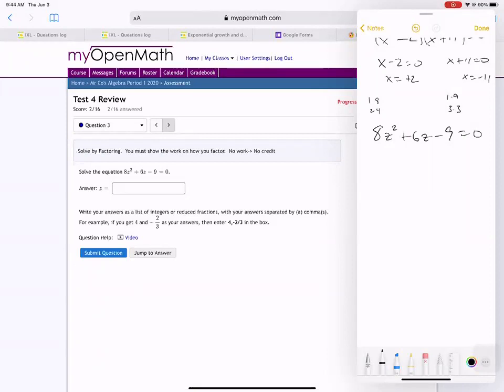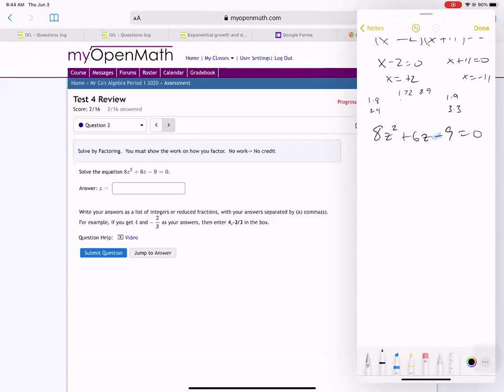3 times 3 and 1 times 9, 1 times 8, and 2 times 4. These are the numbers at the end. And which of these subtract out to become 6? Now, I don't know, so I can start multiplying. 1 times 1 is 1. 8 times 9 is 72, right? Those will not subtract out to become 6. Flip it. 8 times 1 is 8. 1 times 9 is 9. These guys don't subtract out.